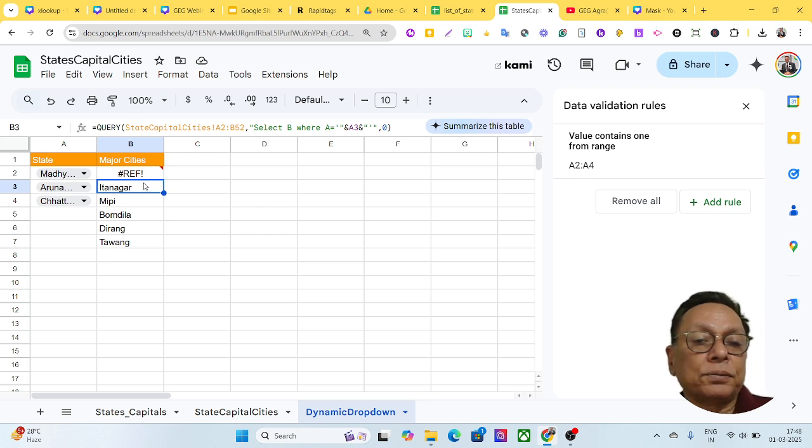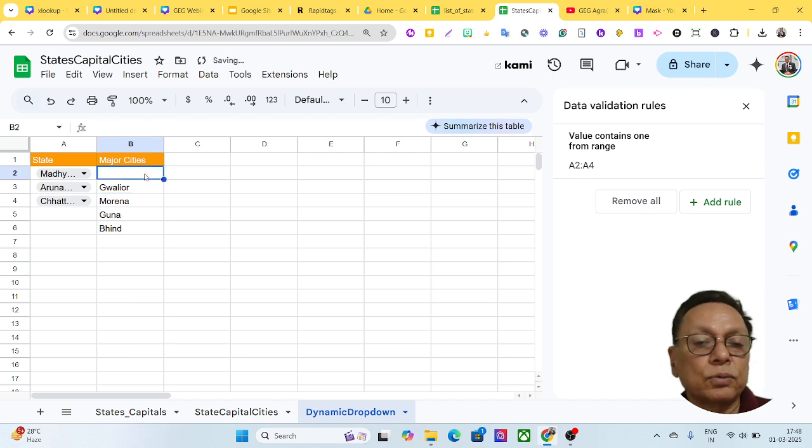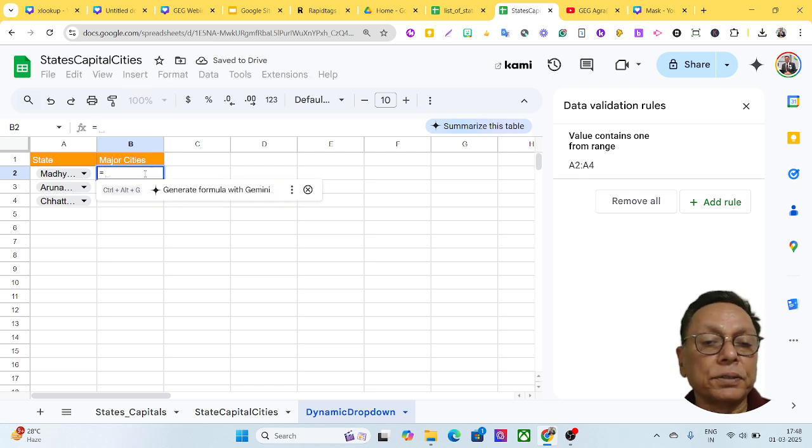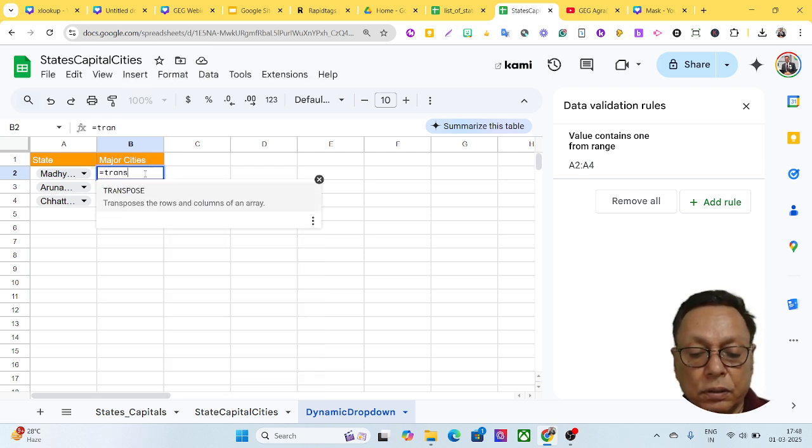Correct? So what I am going to do here, I am deleting this data, and this data I am also going to delete. And here I'll use the query function with transpose.